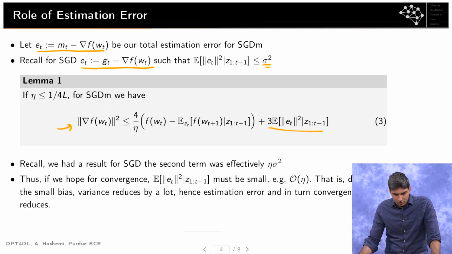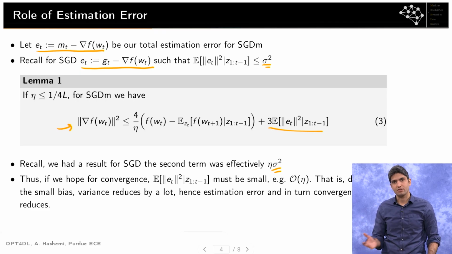Okay, so this is actually a result we sort of had for SGD when we talked about this analysis. It's just that we didn't make it as explicit. It was one of the steps in our proof. But previously, the second term was eta times sigma square. And what we did, if you recall, was that we summed over time, used the telescoping sum, and then some basic algebraic manipulations, and then we got a convergence result that said that if eta is small enough, the convergence error is low.